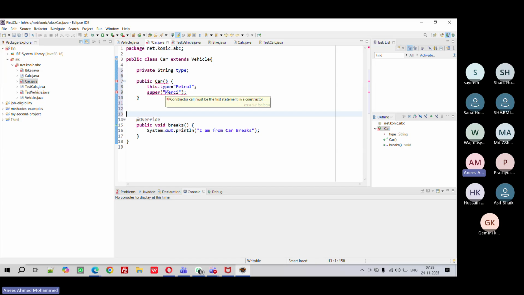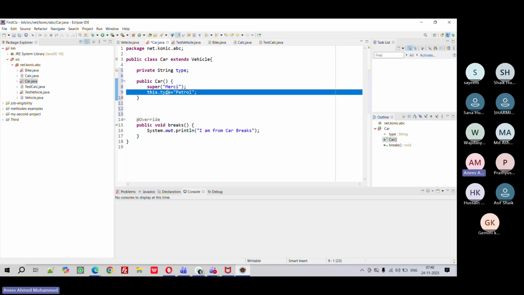This one they will give in an exam as a question, with four options: whether you will get a compilation error, or whether compilation will succeed. It's a little confusing. Normally you will think, what is wrong, since we are calling it anyhow. No. If you are calling the parent constructor, it should be the first line of your statements. You cannot move it to the next line. Got it? Now to correct this, what do I need to do? I need to move it to the next line. Now the error is gone.